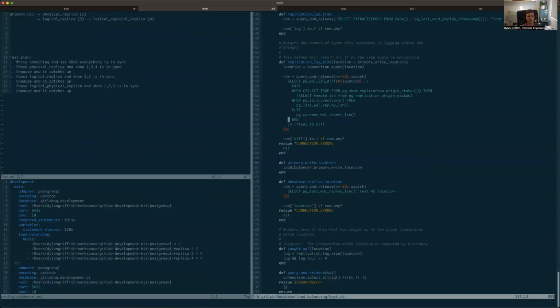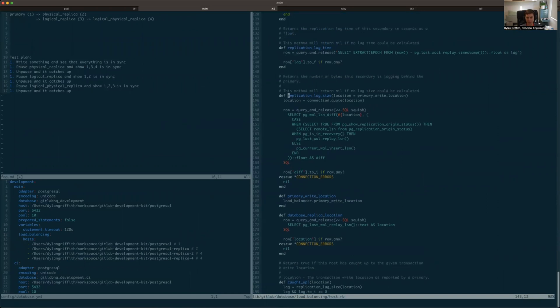So just to break down the query change, what we had before didn't properly account for logical replicas. So the way we've decided to account for that is with this case statement. Basically, this case statement corresponds to, tell me what is the LSN of this database in the context of what it's replicated from the original primary. So in the case of a logical replica, we don't want to know its exact LSN in the context of its database because that's not comparable to the primary.